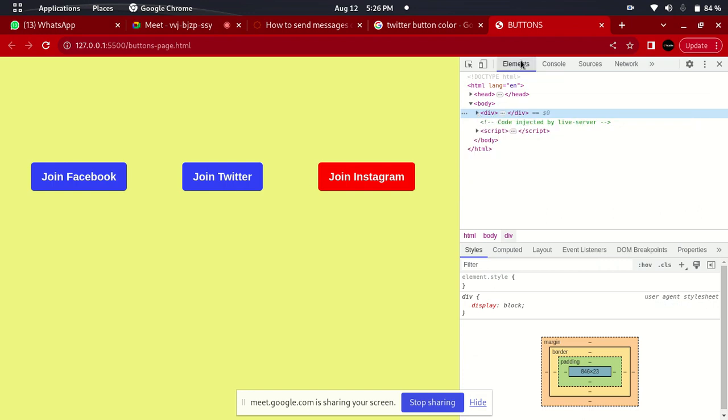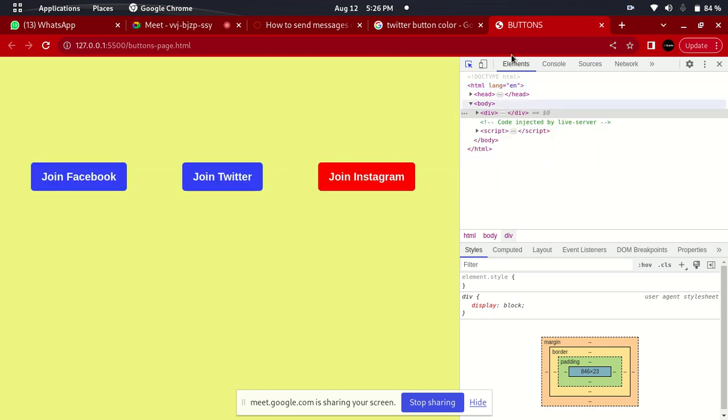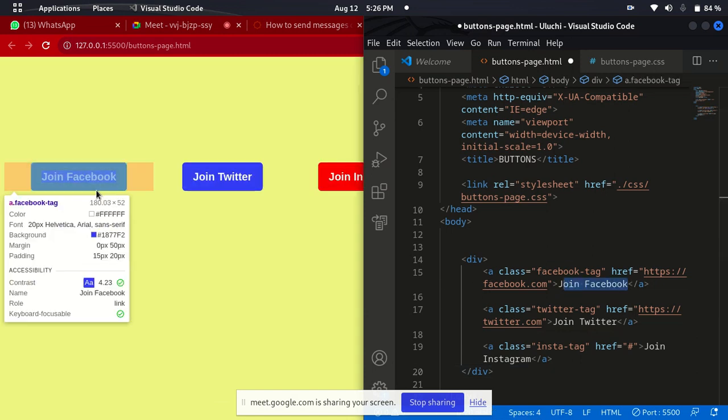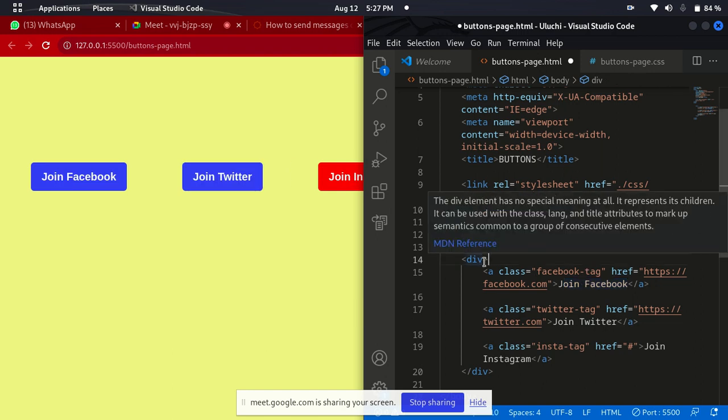Let me close it. If I come to this pointer and go to our div, you see our div is just covering the buttons like this. It's just showing that the div contains the buttons, especially in this case the A tags, because the A tags are inside the div. If you go to our code, you see that the A tags are what are inside the div, and the A tag contains this text. That's why I was just highlighting these. Okay, so what we need to do now is to style this div.